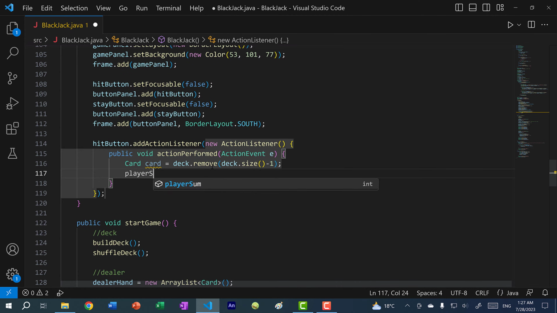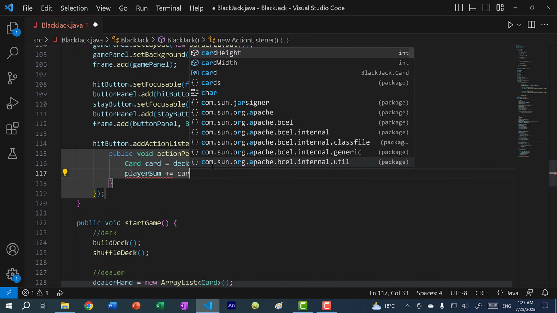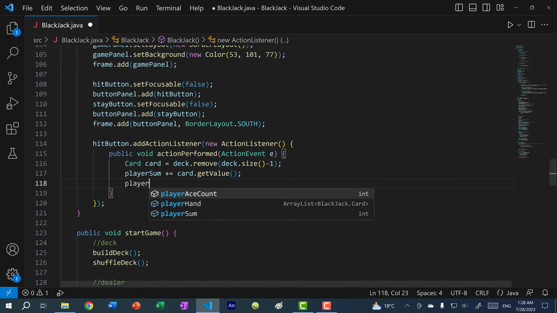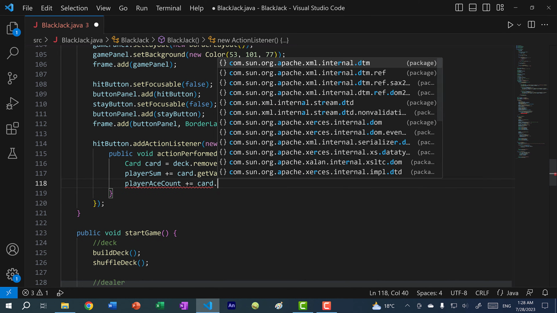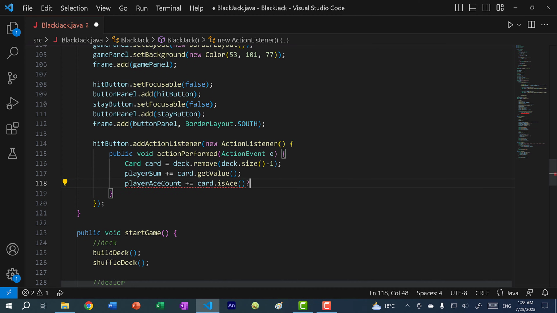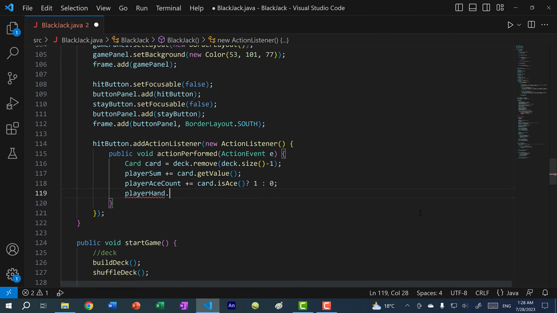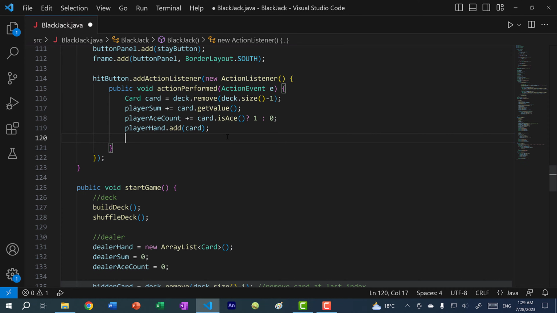playerSum plus equal card.getValue. playerAceCount plus equal card.isAce question mark 1 otherwise 0. playerHand.add card. And then we're going to do gamePanel.repaint.